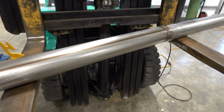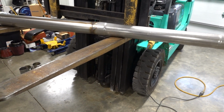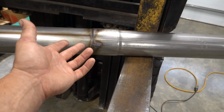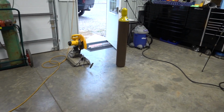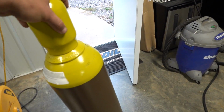Fresh, hot off the press, we are wrapped up with our pipe welding. No more clamps. We kind of just decided to weld all this stuff just because what's the point of another clamp? We extended that piece, made a new custom hanger, all right before we ran out of gas. So Silent Mike is over here. He's going to go run and grab some more gas.